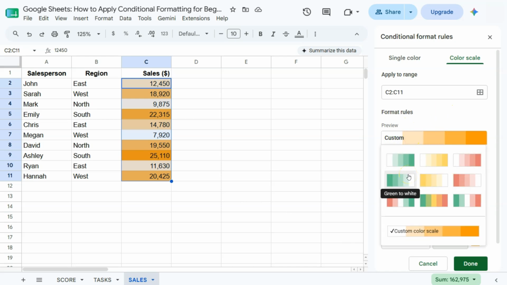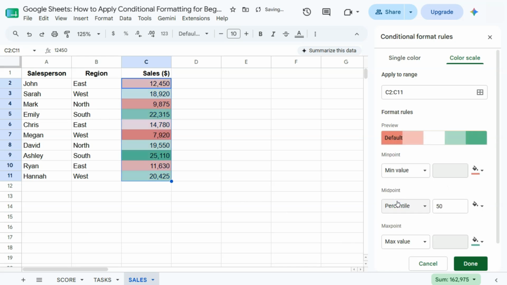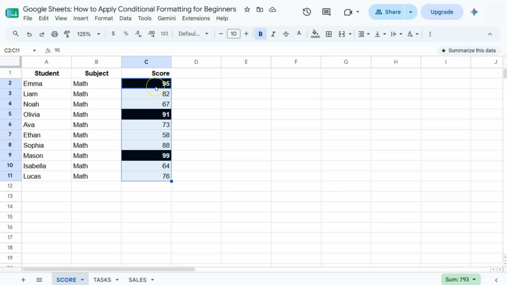So if you wanted to have, let's say, 2 different colors or 3 different colors, that's so up to you. 2 different colors, that is also an option. There you have it. So we have the darkest green for the highest amount and darkest red for the lowest amount. So again, depending on what type of format you want to use, you can definitely change that into your own preference. Click on Done, close that off. And that's your beginner's guide on how to apply conditional formatting here in Google Sheets.